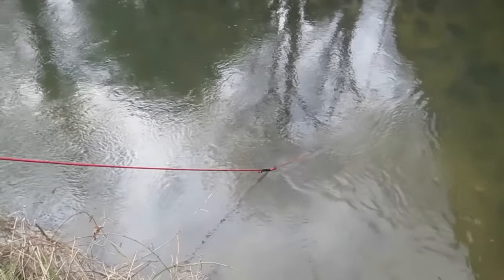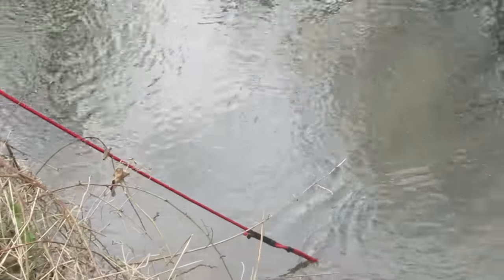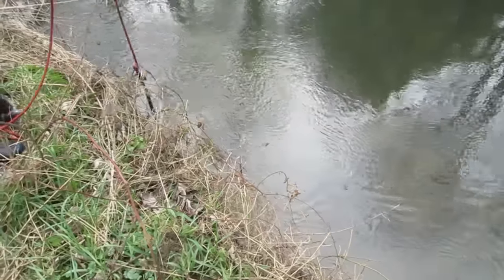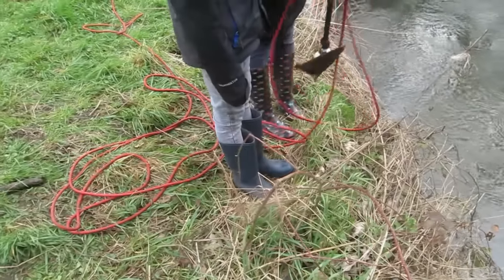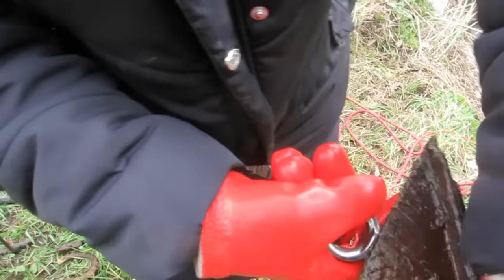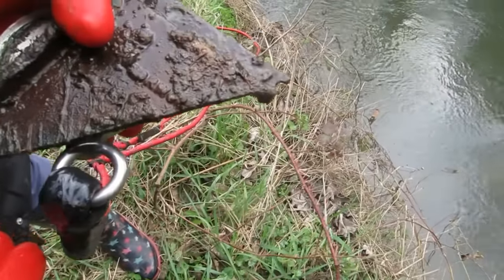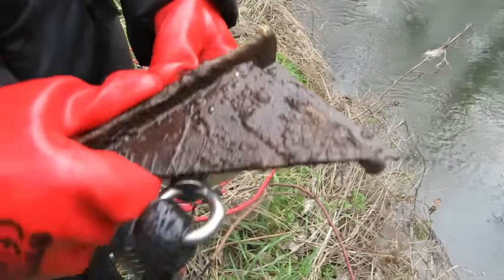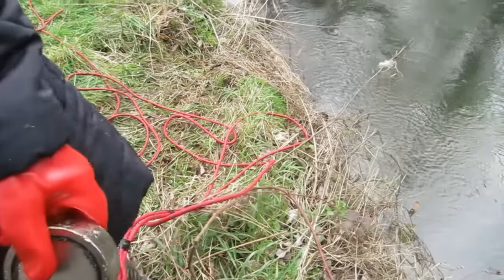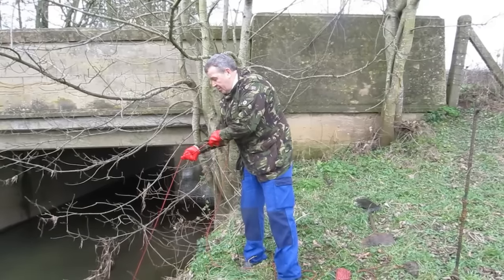Just focusing it on the rope down there in the water. Can't see what it is at the moment. The excitement's building. The excitement is really building now. And we have another part of, looks like part of that old cooker again. But very interesting. It's got something written on it, and it says RNG. So we don't know what RNG means, but if you do, please let us know. Another fantastic find. Another snatch on here. The excitement's building once more.